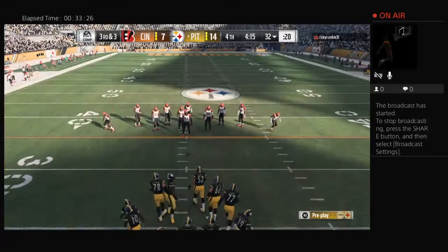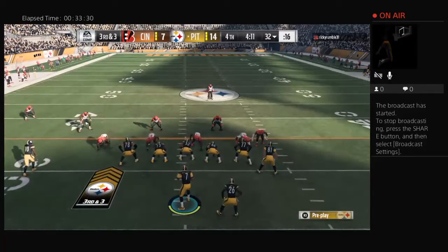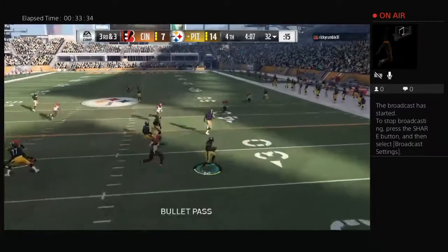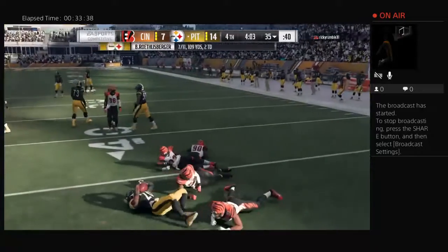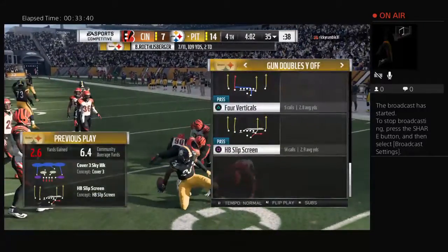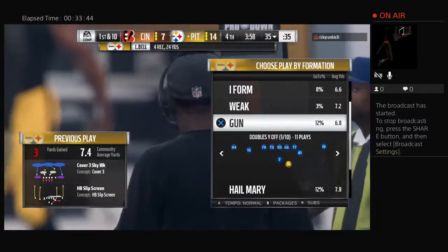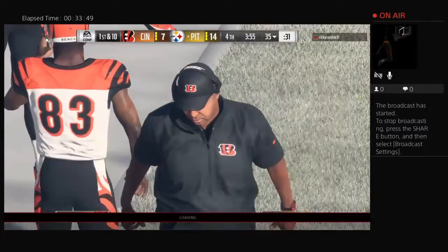And the defense searches for one more stop here after the run on 2nd down. Roethlisberger now to throw on 3rd down. A screen to Bell. And he's going to have the first down yardage to the 35. Give him 3 yards and a fresh set of downs. Couldn't just sit on it here, could they? Had to throw the ball.